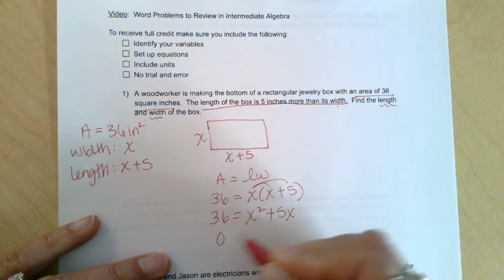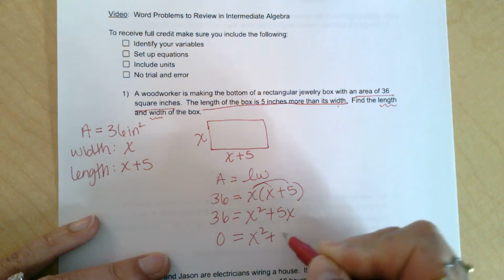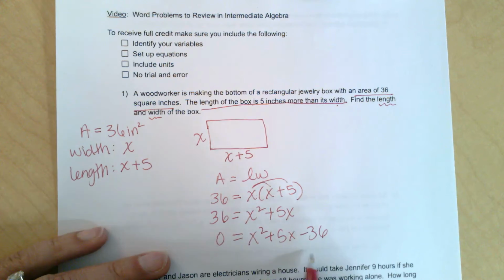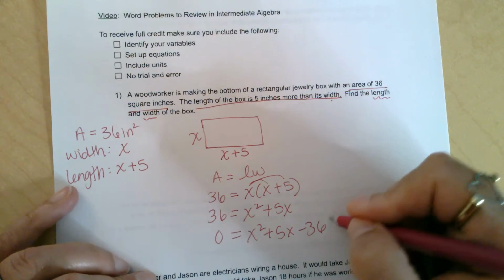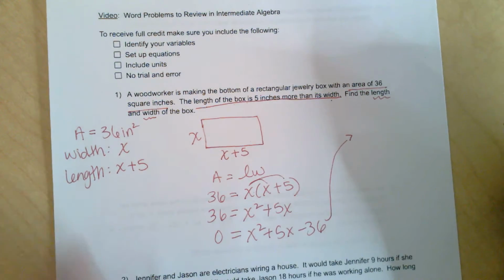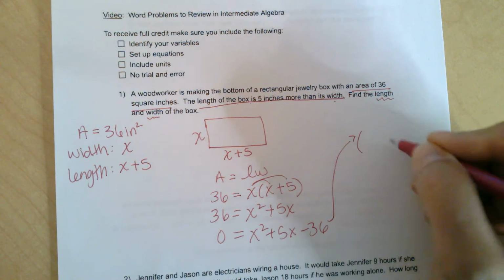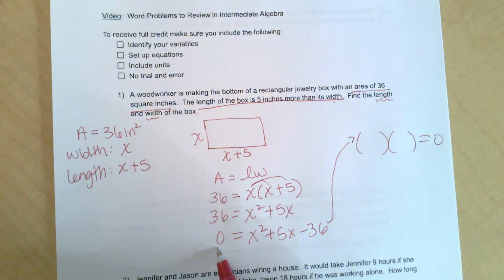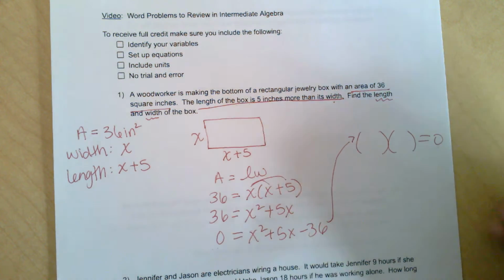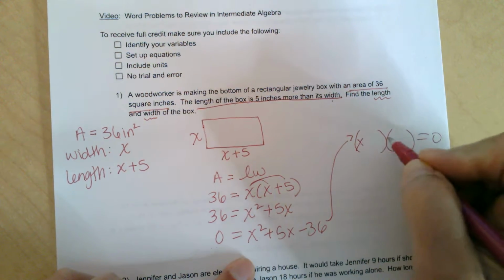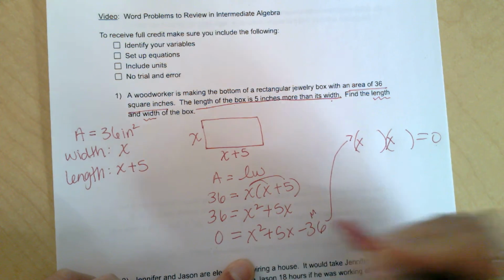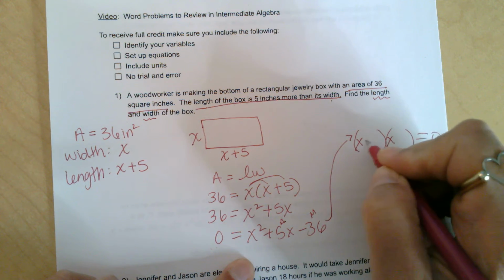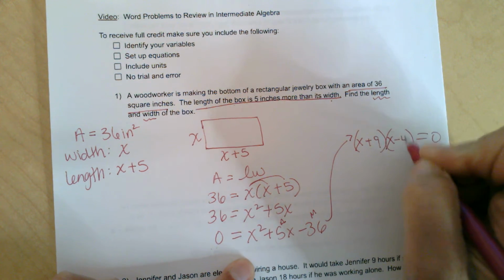I'm going to bring 36 over to the other side because I want to solve this equation. And when I solve, I see I'm going to have to factor, and this has to be set equal to 0. I'm going to go up here to do some extra work. So now I'm going to factor it. And you can do this because it's equal to 0 here. You can put it on that side. It's absolutely fine. So x times x, what multiplies to negative 36 and adds to 5? I'm going to get positive 9 and negative 4.